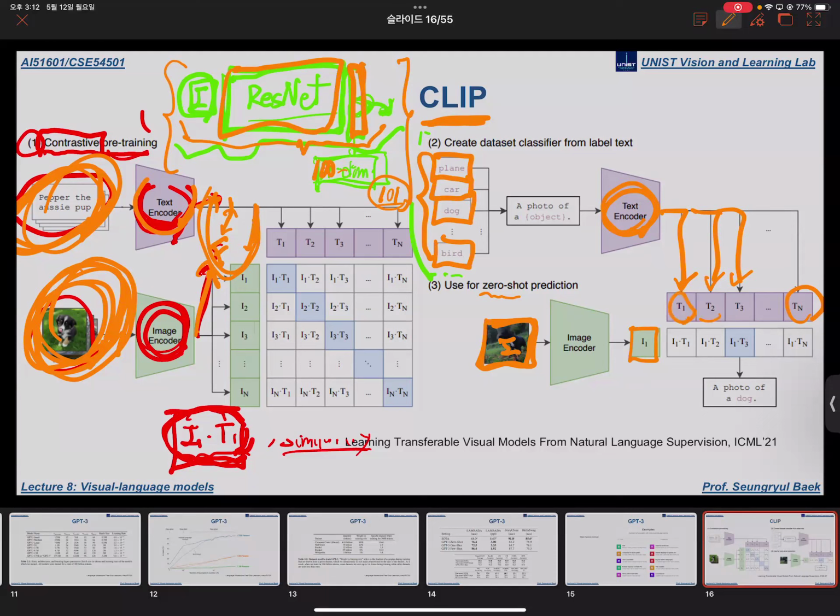We will extract their text features using the pre-trained text encoder, okay? Then we will take the dot product of this image feature with all the text features, and choose the one element which has the largest similarity. And we will choose that text as the class label, okay?